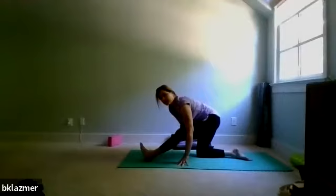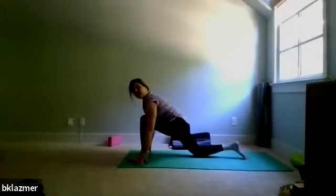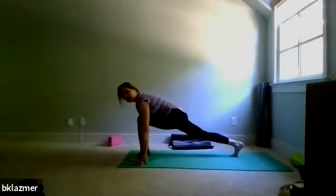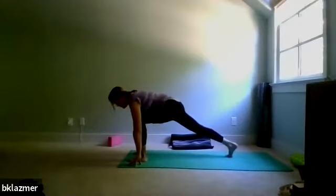Wherever you are, though, with this stretch, breathe in and out of the hamstrings. So you're trying to open up those hamstrings. Good, let's come back to a low lunge. Curl the back foot under. Bringing that front foot, coming back to that low lunge.